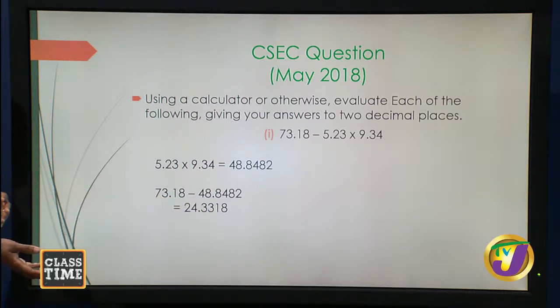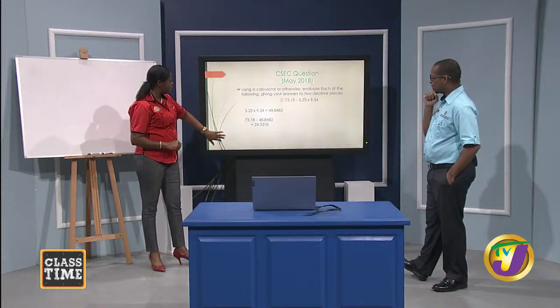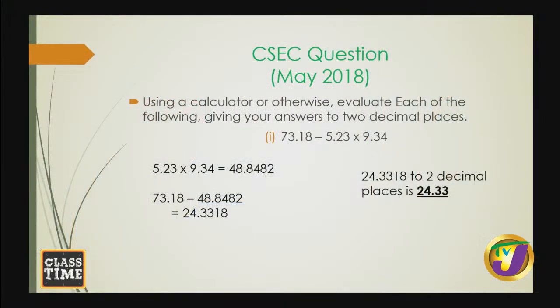How many more would we need? That's in the thousandths place, if I can recall, right? Yes, that's the thousandths place. In order to make that to the nearest hundredth, I'm going to need to add 9 more. And that's a lot. So we can just get rid of the 1 and the 8. All right? And that would give us 24.33. Good.